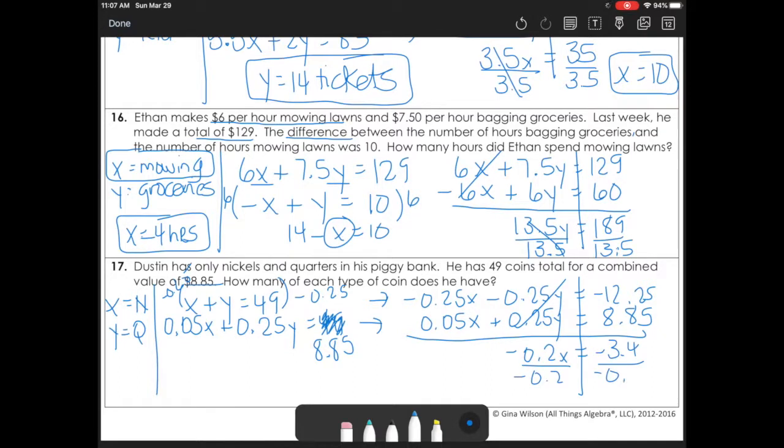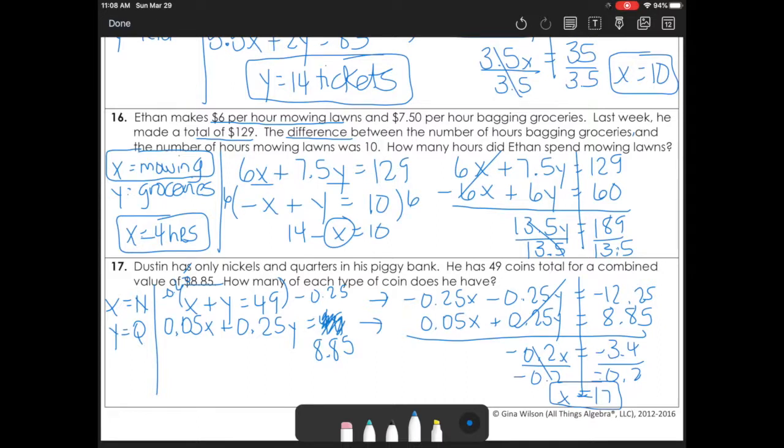Probably the most valuable thing that you can learn as you're doing math is how to find an error, like what I just did. I made a mistake. I knew I made a mistake because the number of coins can't be negative. I had to go back and retrace my steps and figure out what I had done wrong. That is probably the most valuable skill you can have in any math class. All right, I'm done lecturing.